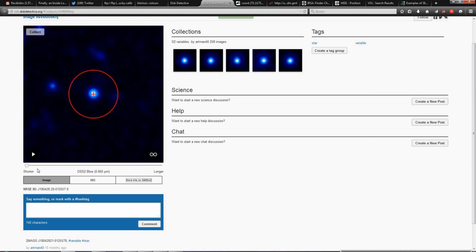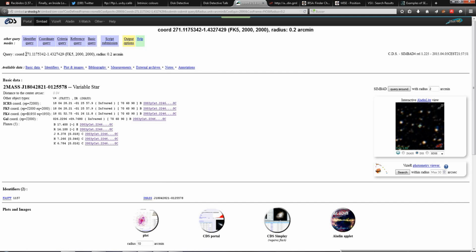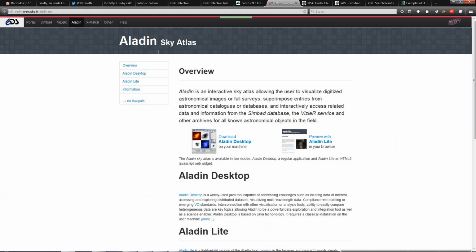But I am more worried about being multiple or not, because if it is really a multiple one, it's not good for this detective. So let's first copy the coordinates and we'll use services to see what we can find. One is Aladdin.